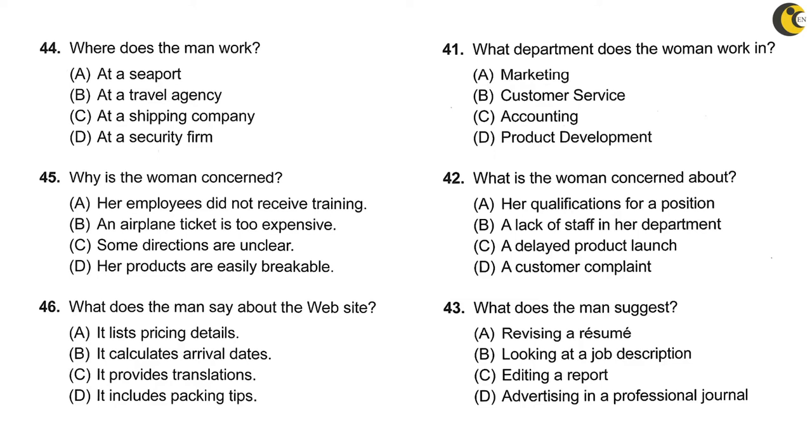Nadia, since you work for me in customer service, I wanted to talk to you about a position you might be interested in. We need an assistant customer service manager to help me with daily tasks. Oh, I didn't know there was a position opening up. That would be great for my career, but I haven't been here that long. Do you think I'm really qualified for the position? You've done a great job handling customer inquiries, so yes, I think you're ready to take on more responsibility. Why don't you take a look at this job description and see what you think?